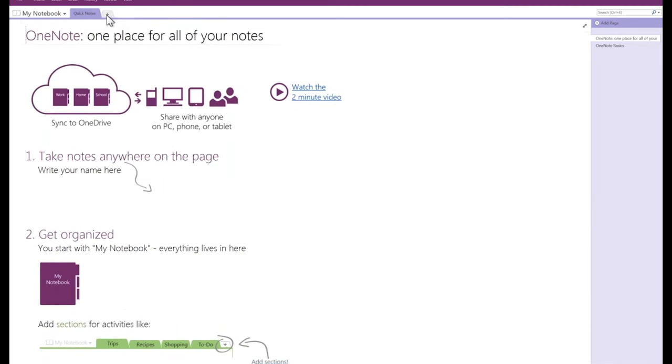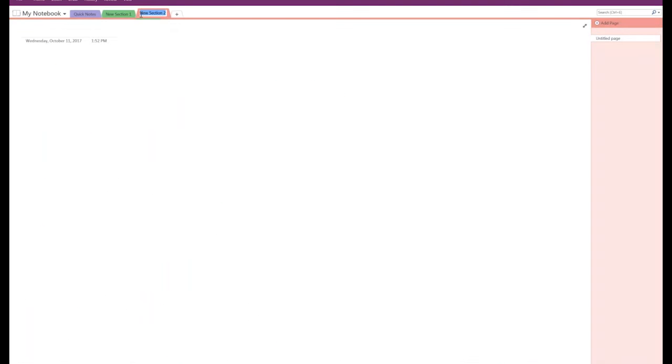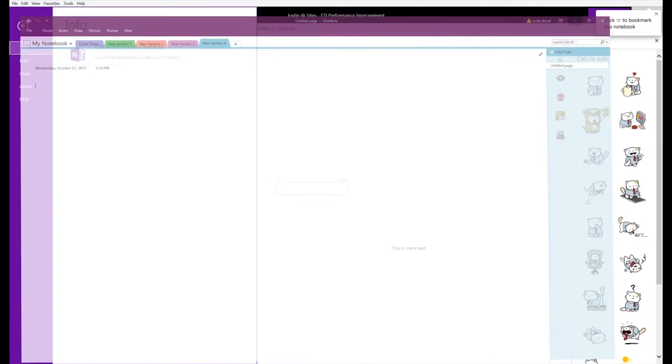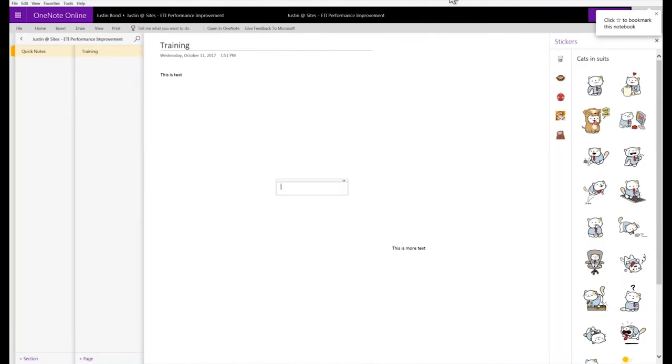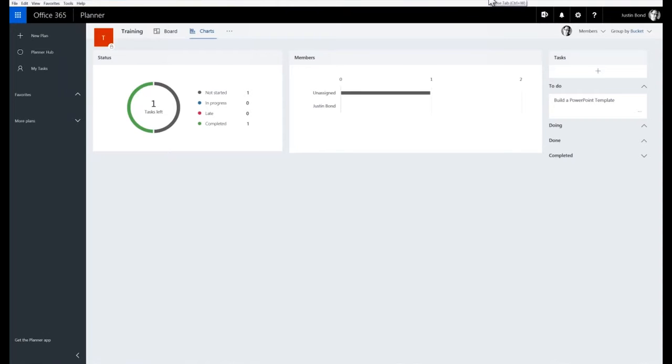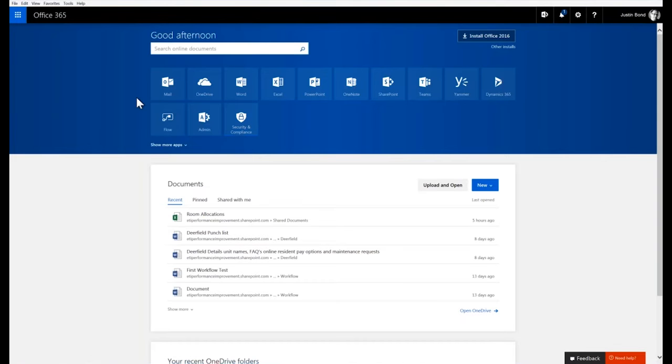You'll notice they have a little tab across the top that says Quick Notes, and that's your little training guide on how to fully leverage it. Of course, when you're done, you can delete that one, or you can just go through the process of adding your own tabs, all color-coded. I mean, so much potential here inside of OneNote. If you haven't explored it, it's definitely something you should explore in your Office 365 subscription.